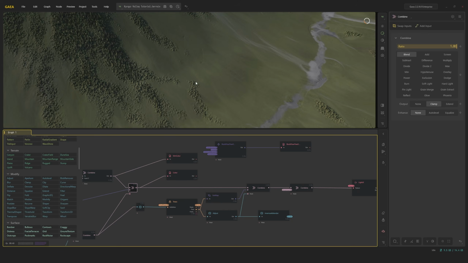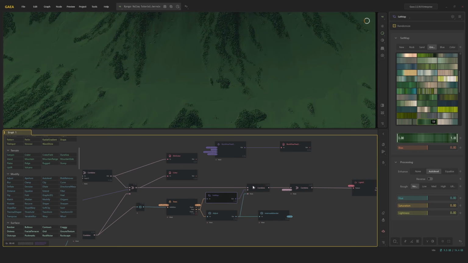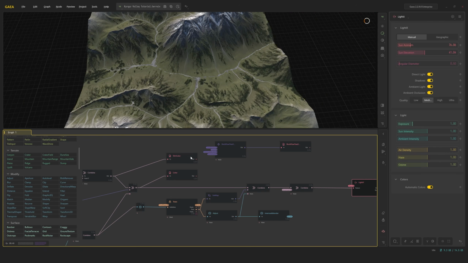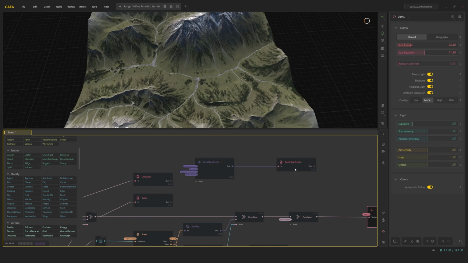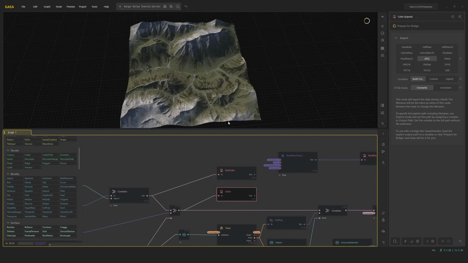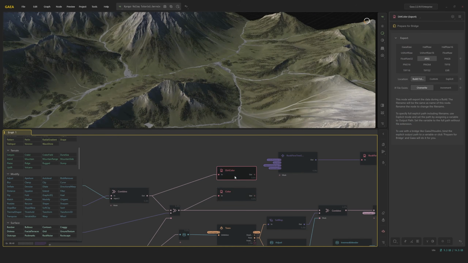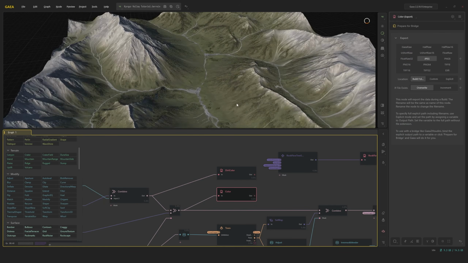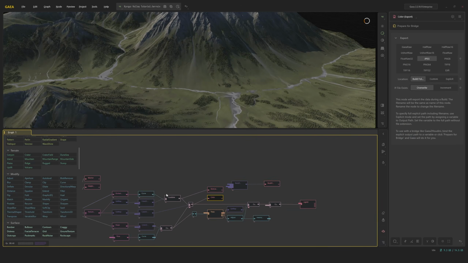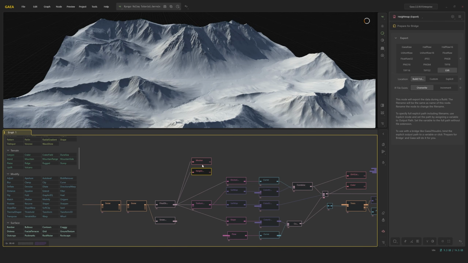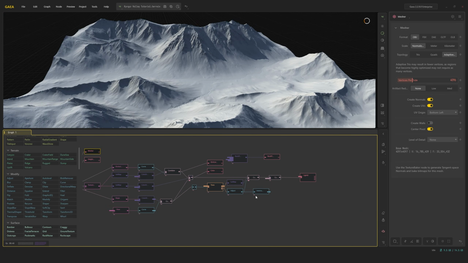So I just need this color right here without the tree mask added on top of it. Okay, so that's all our exports. We got the splat map with all the masks. We got 2 color masks, which I will probably just be using one of, depending on if I choose to scatter grass or not. And then we have a height map and a mesh. And that's pretty much it.